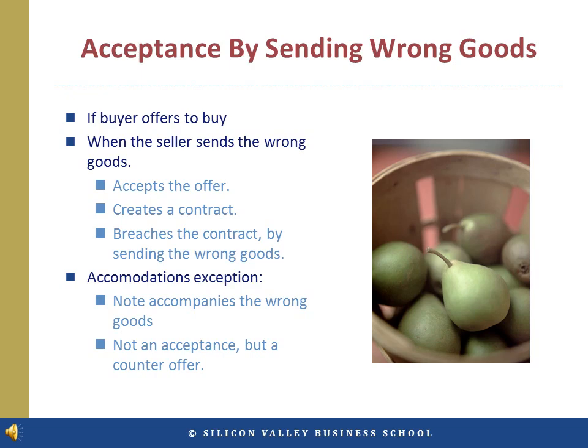However, if the seller delivers pears with a note saying, "You ordered apples, but we only have pears available," this is treated differently. This is treated as a counter-offer. So a contract is not formed by the mailing of the pears when it's accompanied with a communication suggesting an alternative to the goods requested in the offer.